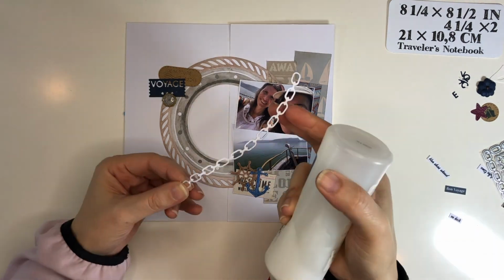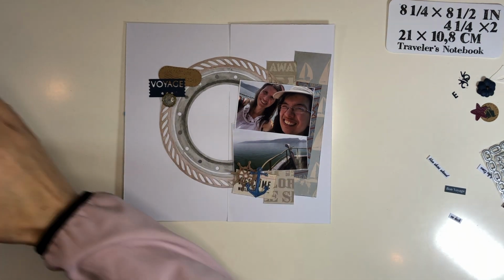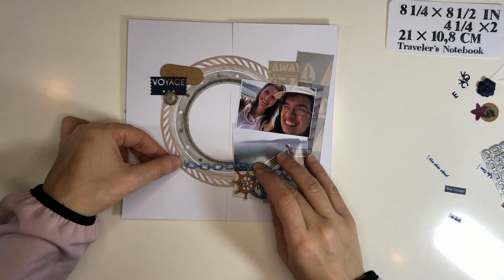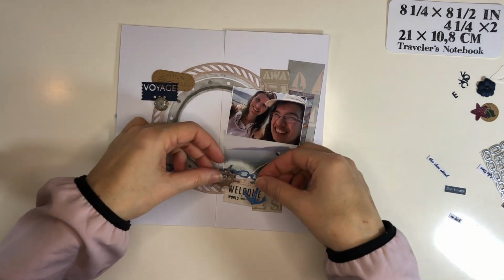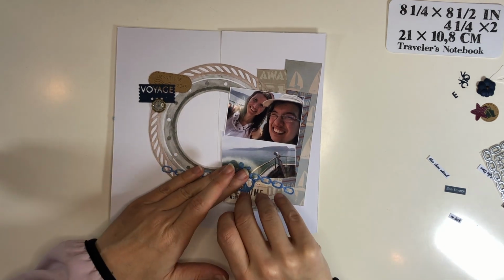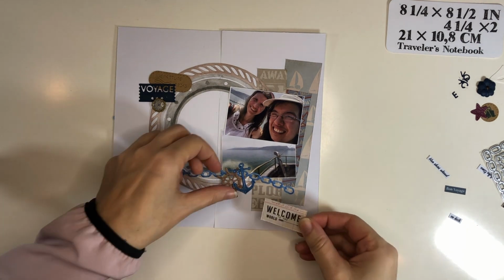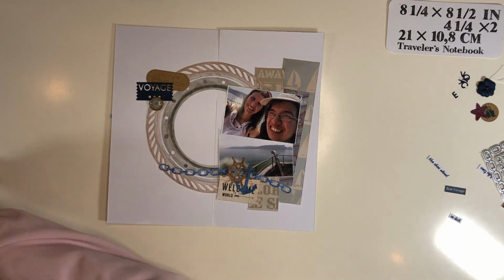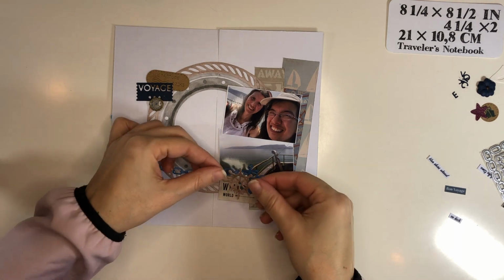Then I have this little chain piece that is also a die cut piece that I watercolored, and so this will go across just as an embellishment there. And then the ship wheel and the anchor are also both die cut pieces that I watercolored and now can arrange on this page. And then this is the second part, a second cluster basically. I'm okay with covering up that little word piece there.